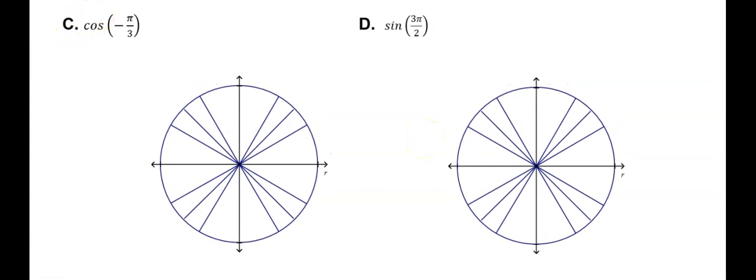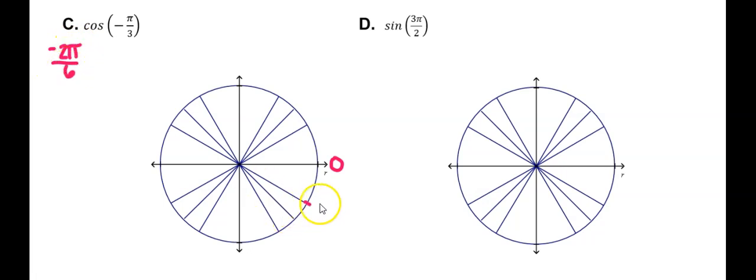So in example C, they're talking about taking the cosine of a negative pi over 3, so a -1/3 pi. So we should know that we are going to be going actually clockwise on our circle. So we're going a -1/3 pi. So if you think about it, when we wrote out our multiples of 30 degrees, we were splitting pi into 6 pieces. So -1/3 pi is the same thing as -2 pi out of 6.